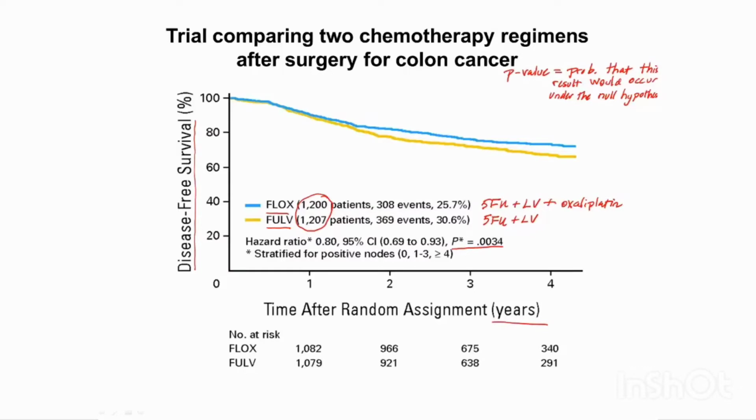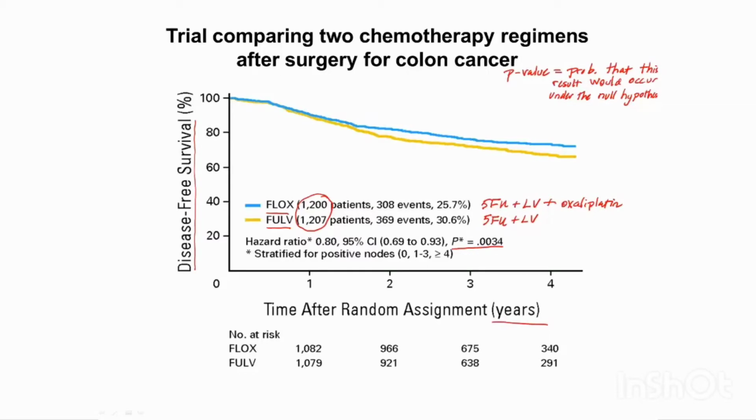So the p-value is 0.34%, that there's a 0.34% likelihood that what you see here would have occurred with oxaliplatin actually having added nothing to the 5-FU and leucovorin. So the p-value is pretty low, so it looks like this is highly statistically significant. The usual cutoff for clinical trials is that something is significant if it has a p-value of less than 0.05. 0.05 would be considered borderline, or 0.04. So being significantly less than that suggests that this is a good clinical trial.